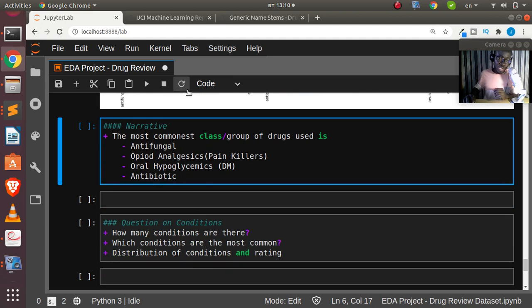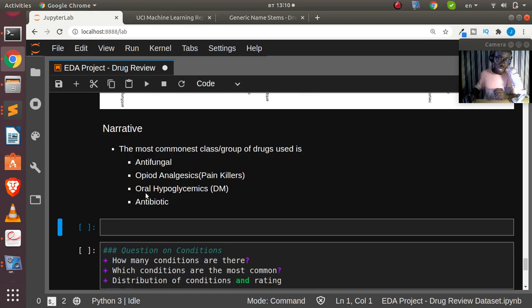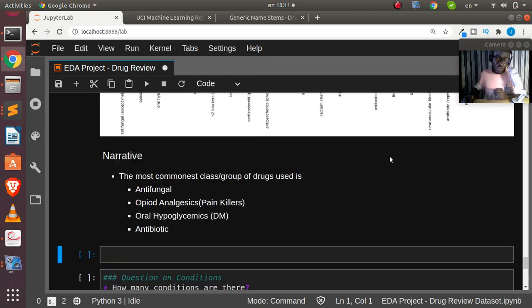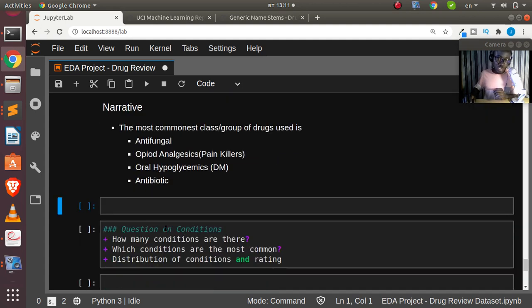Very interesting, very nice. Now let's move on to another question you can also ask on the condition. So we have seen some simple distribution. You can also actually see the list. We already know the list which was used here, right? These are the list here. You can see it from here. Now let's move on to the next group of questions. So let's check and see whether we have finished all the questions on our drugs.